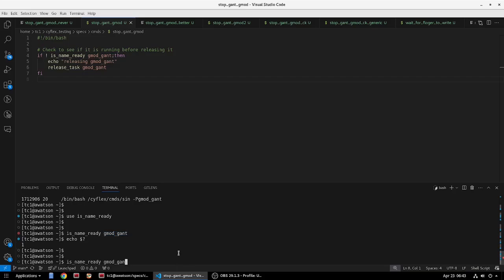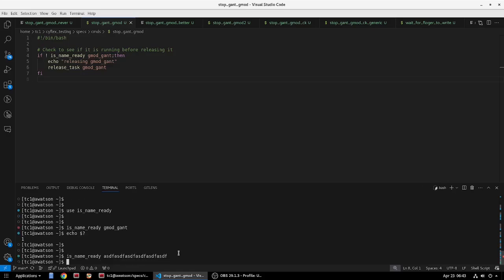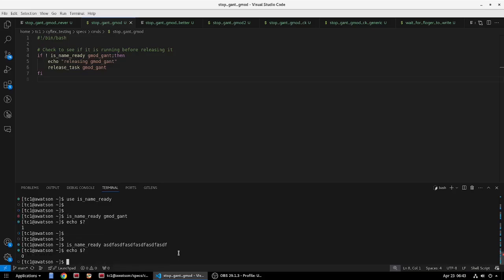So if I run the same command, but I just put nonsense in here, you're going to see it hang for 1 second. It by default checks up to 1 second for the registered name that you give it. Now, if I look at my bash response of that command, this is the response of the previous command, by the way, if you're not familiar with this, bash $?? It tells you success or failure, and success normally is indicated as 0. But this command is going to return a 0 whenever it's not running.